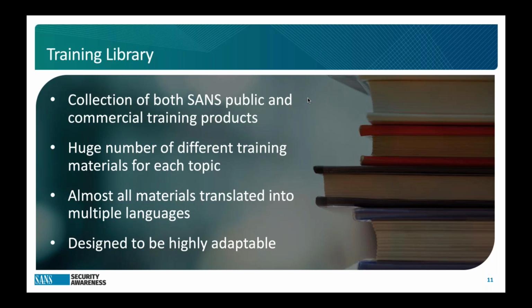Now, this is a collection of both SANS, typically our public free resources, but a huge, huge part of this is also our commercial training products, which we're giving away for free because it's the right thing to do. So what's really exciting is we have a huge number of different training materials for all these different topics. We have them in different modalities: newsletters, podcasts, audio streams, digital signage, posters, infographics, fact sheets. So you have all these different modalities to choose from, but also in 20, 30 different languages.